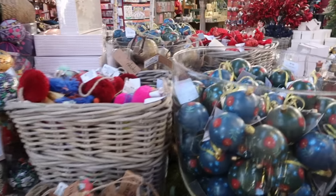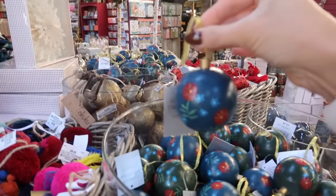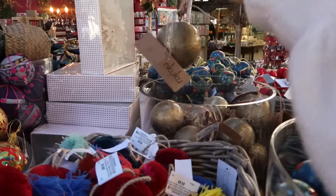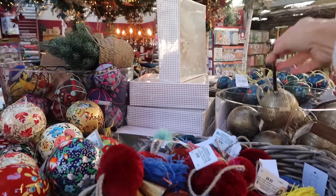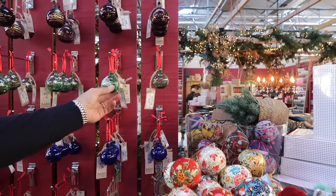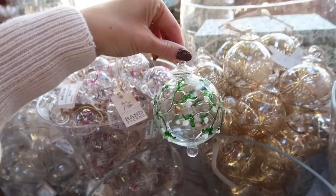This is a new theme that I've not seen before. It's kind of a little bit Nordic, I guess. Lots of ceramics and hand-painted styles from Gisella Graham and Nkuku. That's new from Nkuku this year. Quite nice, isn't it? Well, sometimes you just need blocks of colour to break up the pretty ones. These ones are standing out. I like these ones. I like they're the ones with the glass, aren't they? Yeah. They're very expensive though, my goodness.